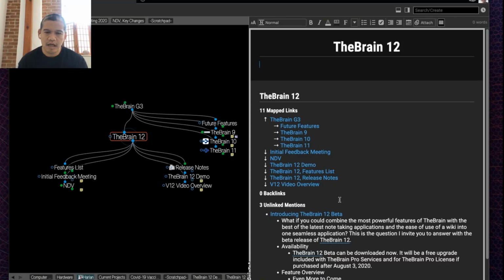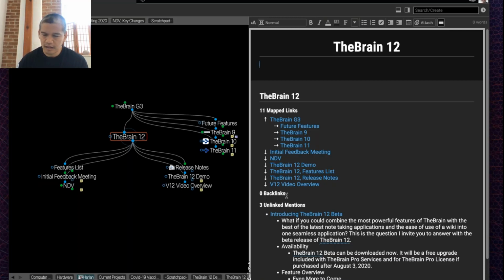So that's a nice way to be able to navigate through things without having to actually make structural links inside the brain, right? But the way that we have the connections built out inside the content area now is we've got what we call mapped links, and these are the things that are kind of mirroring what you have in the Plex. And we think of those as kind of the structural ways that information is connected. And then the connections within the content, those are backlinks and unlinked mentions.